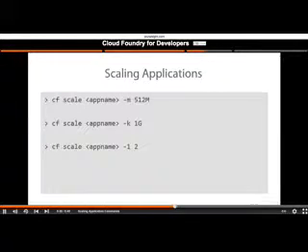It's a really easy command, and that's where PaaS really demonstrates its value, where I'm able to do that without having to, again, change networks or firewalls or load balancers or any of that stuff, DNS. None of that comes into play. As an application developer, as an operations staff, I just issue a single command, and the platform is smart enough to know what it means to scale up.